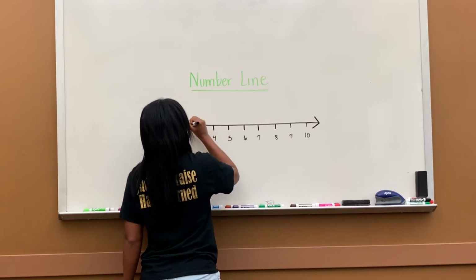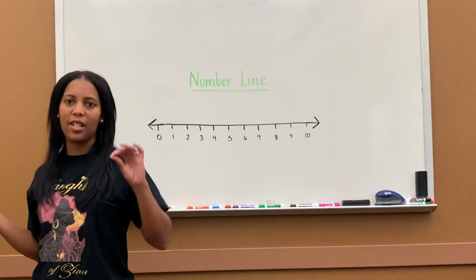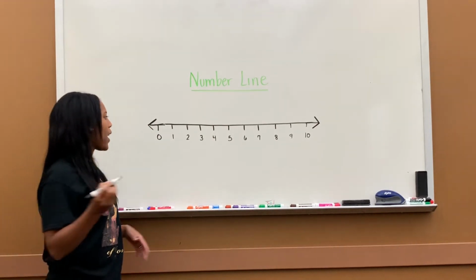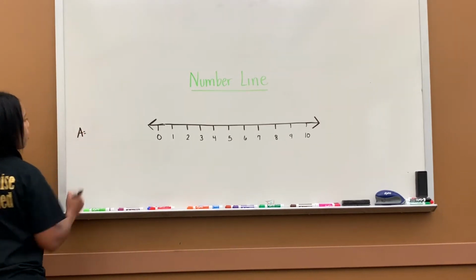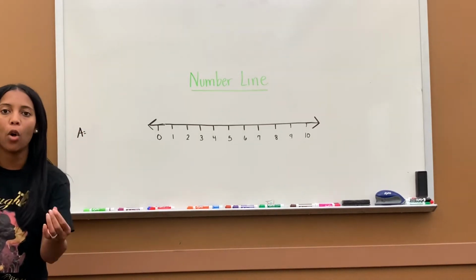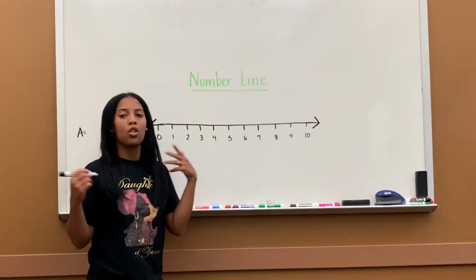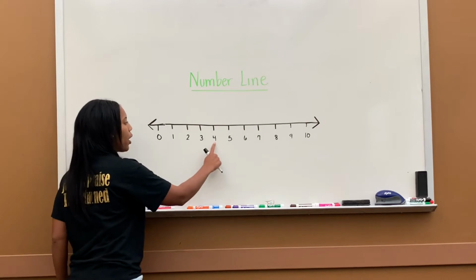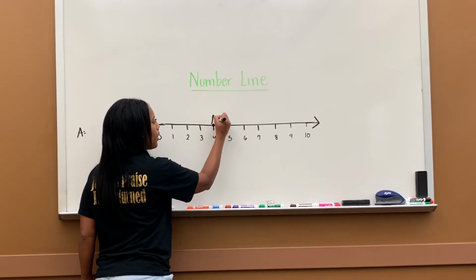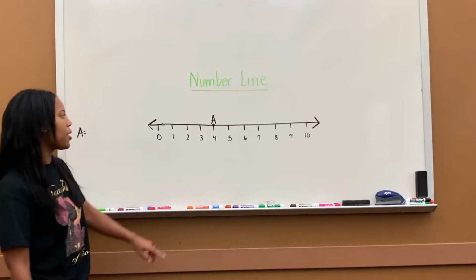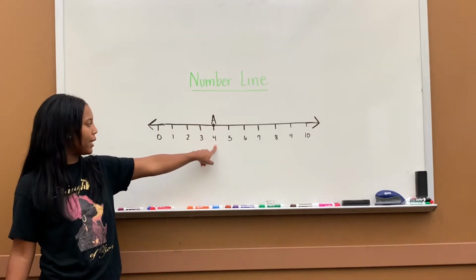So whenever we do a number line, sometimes we may have to mark portions of the line. So say if I have the letter A, and letter A will be at point 4. So I want to write the letter A on point 4. So what I do is I go to 4, and then I put a dot, and then guess what I put above it? A. So I'm saying that letter A is at point 4. That's exactly what I did here.